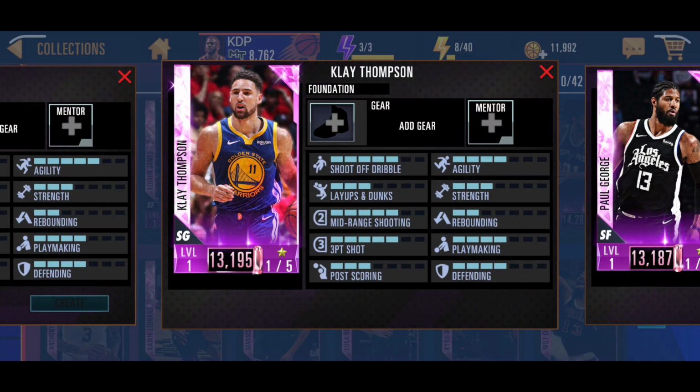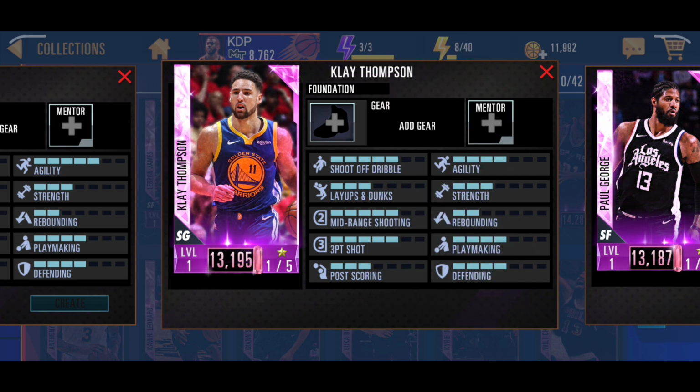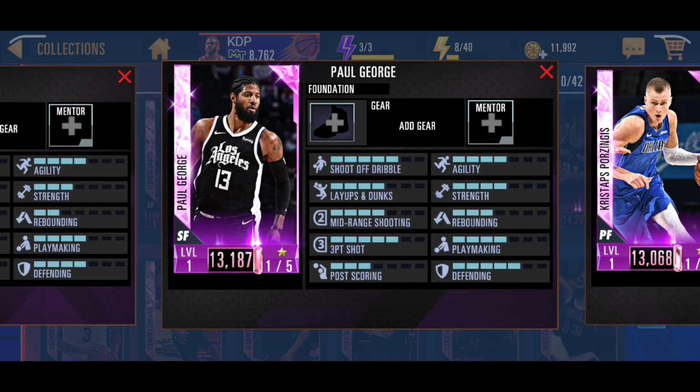You got pink diamond Klay Thompson. But this card looks really familiar to that Onyx Klay that they released last season. But yeah, hopefully he's able to pull up from the draft board. 5 in mid-range, 3-point shot, shot dribble, and that's it. I feel like he should have a 5 in defending as well. Also, he doesn't have a year on his card, which is kind of weird because obviously he didn't play the season. But Paul George, right there, 5 in 3-point shot, defending, and his shot off dribble.